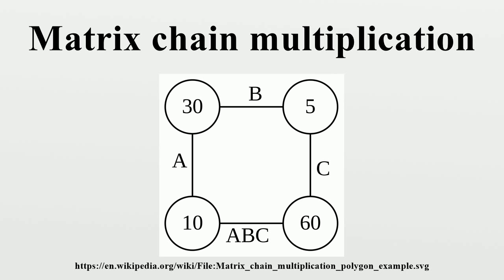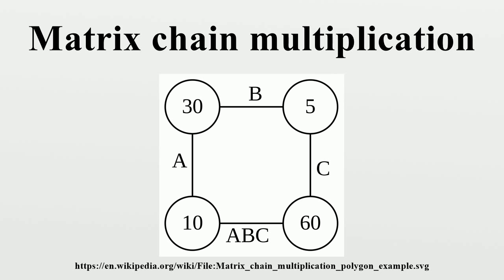From pseudocode. Matrix Ai has dimension p[i-1] x p[i] for i equals 1 to n. MatrixChainOrder(p): length = p.length - 1, n equals p.length minus 1. m[i, j] equals the minimum number of scalar multiplications needed to compute the matrix A[i..j] equals Ai to Aj. Cost is 0 when multiplying one matrix.